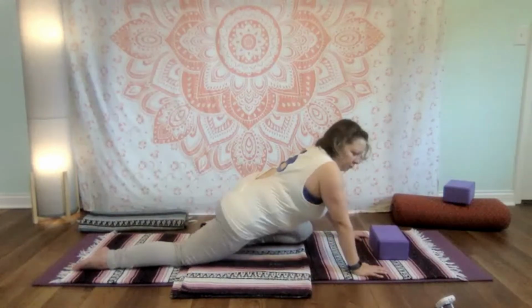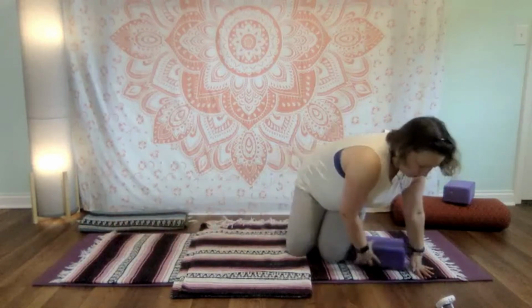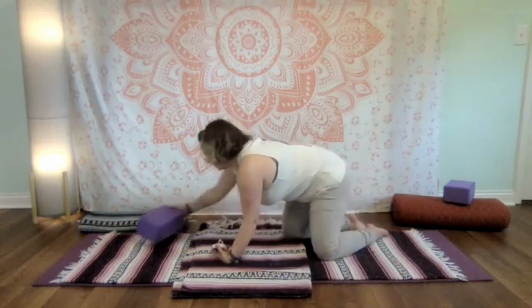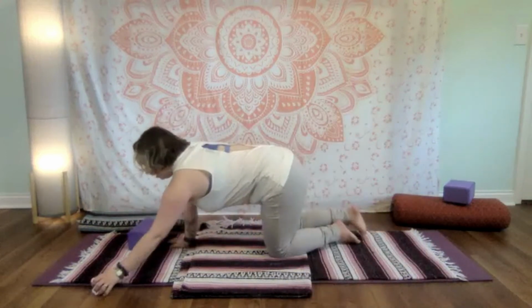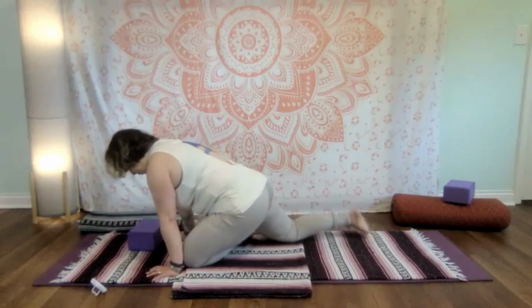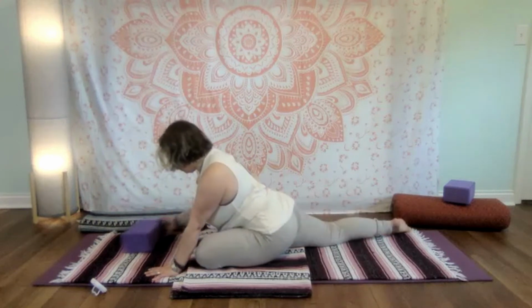All right, and then from here, we'll take that to the other side. So I'm just gonna turn around here. So take it how you need to take it again, and you might have to kind of do it both ways before you see what's best for you. But we're gonna take the left knee behind the left wrist. Good, I'm gonna find my pigeon here.